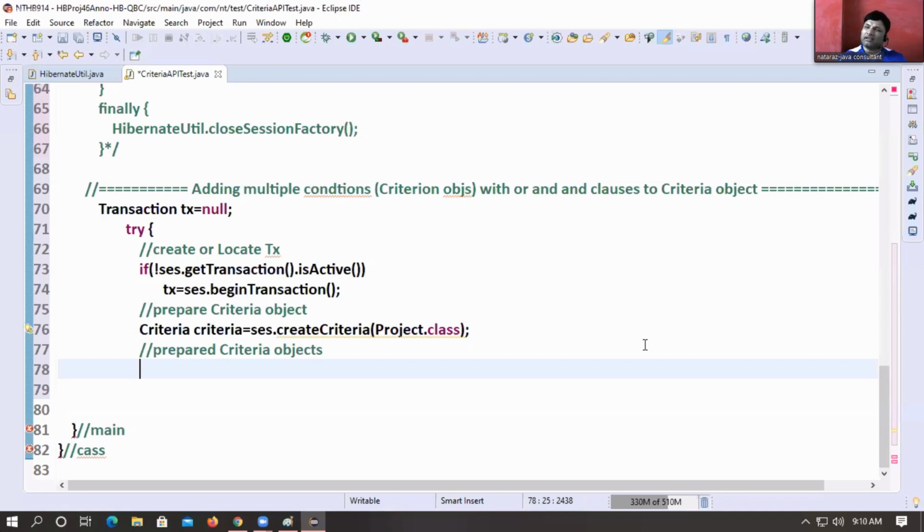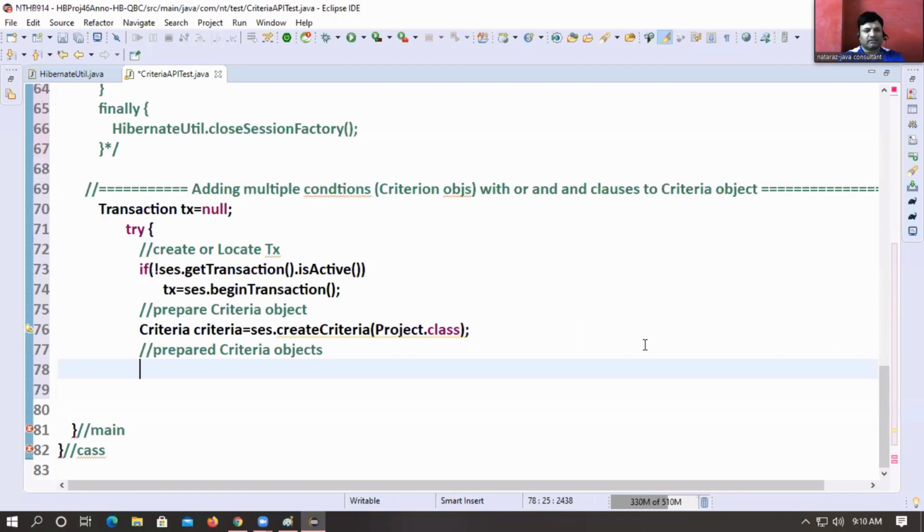And the other one I want to have is not equal to, which I want to execute with the OR clause.